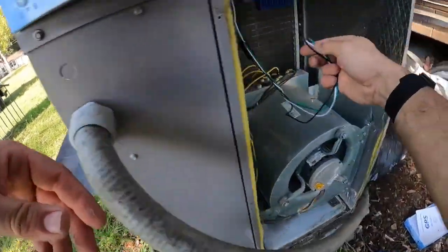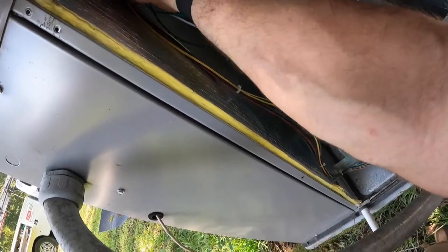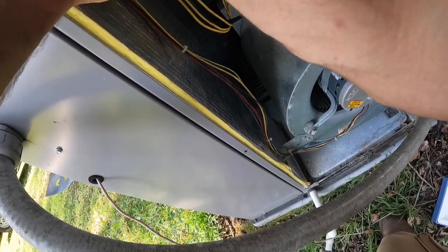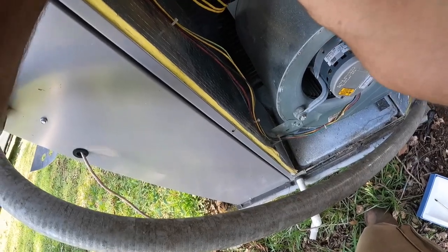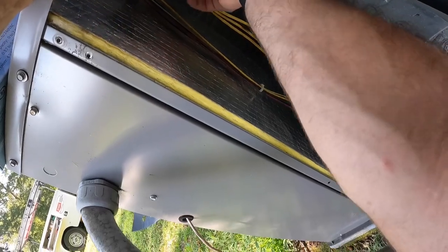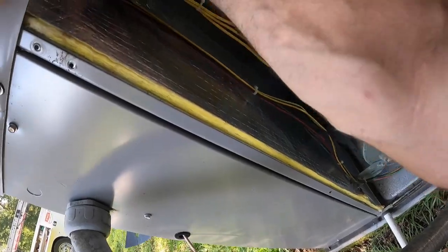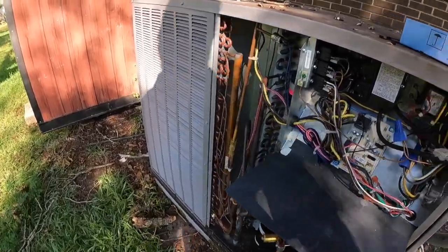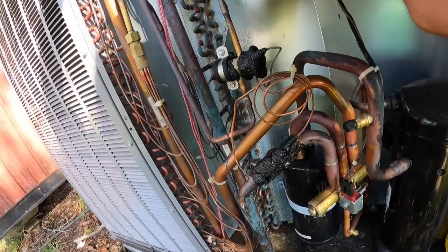Yep. So we're going to push through this. Actually, we might just pull that out. Yep. Drop these bad boys in there like so. And that switch isn't going to make it, so I want to make sure that's on. Shove this gasket back in there. We're all set. Wires are hanging out down here.